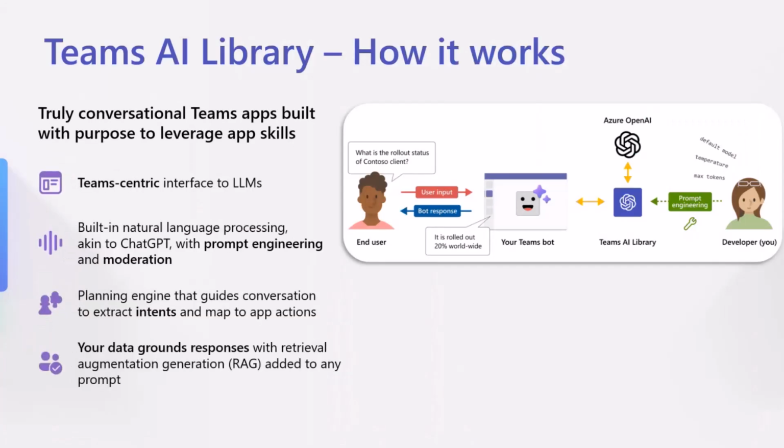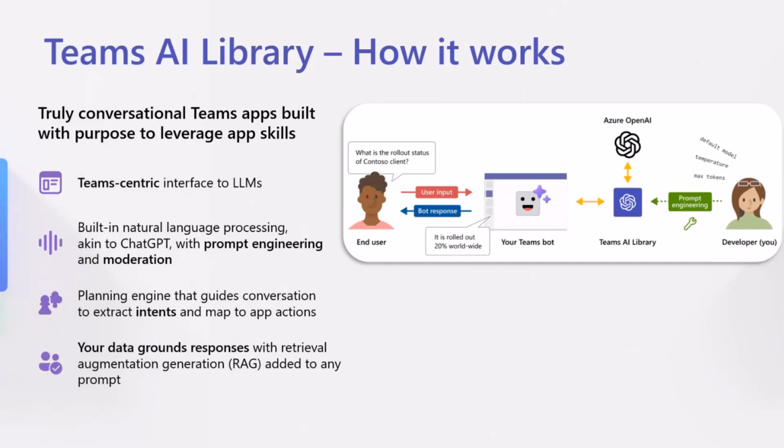So let's dive in a little bit more into how it works. Like I was saying, all you have to do is get a model from Azure OpenAI, plug it in with the Teams AI library software development kit, and then do a little bit of prompt engineering where you just type out what you want the model to do. Then it transforms that into natural language processing akin to a custom ChatGPT-like experience, where you can also add in moderation to make sure the flow of the conversation is on track and protected for what you want.